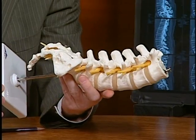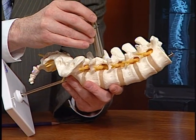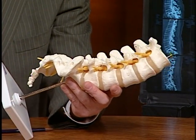Sure. Here's a model of the spine. And basically, she had the two levels that were involved, called L3-4 and L4-5. And with this retractor, what we did is we made an approach to the spine off the midline, and we actually docked right down on the lamina and what we call the facet joint. And we were able to remove the bone and the ligament and free up the nerve roots that were being impinged. And by doing so, that should give her relief of her pain that was going down in her legs in what we call the L4 and L5 distribution. Great. So we have a video to show what we did for a patient who had lumbar stenosis.